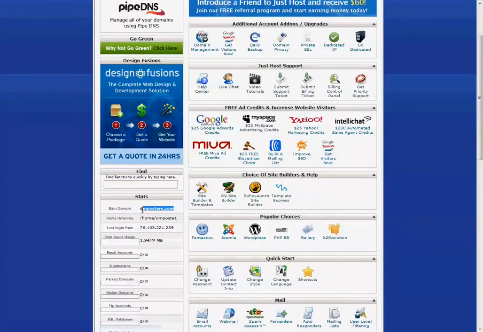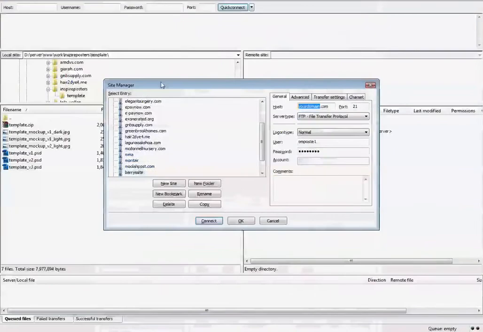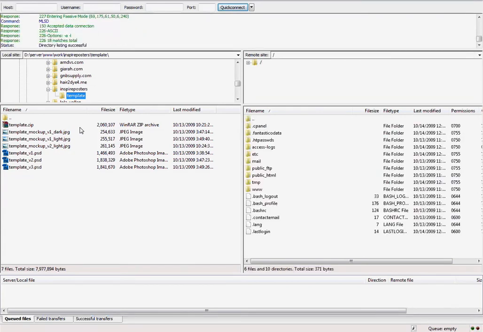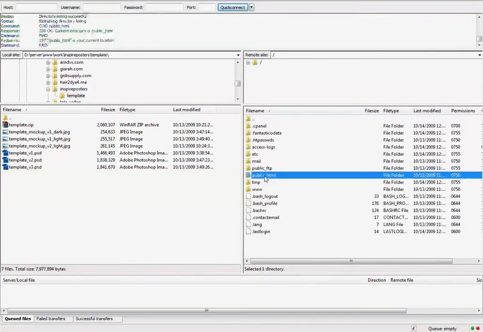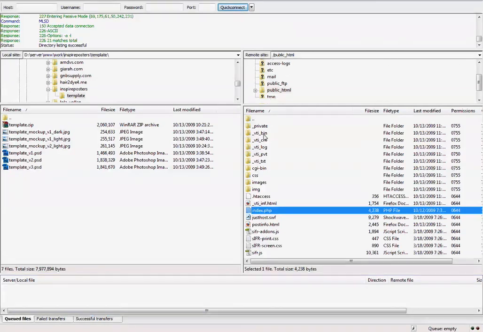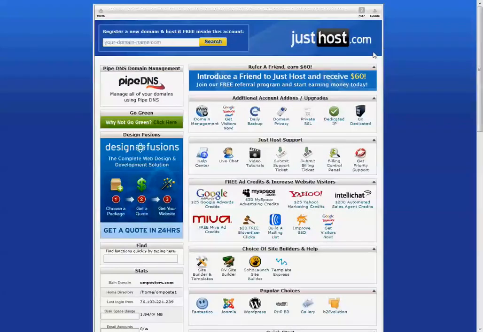Your domain name is this. So back to FileZilla, and we put your domain name there, connect. Right, okay, so it doesn't work. Oh, no. It does work. Bam, we're there. Public HTML, and these are all the files you have so far, and this is where we'll upload all your files. Fantastic, that worked perfectly. Log out.